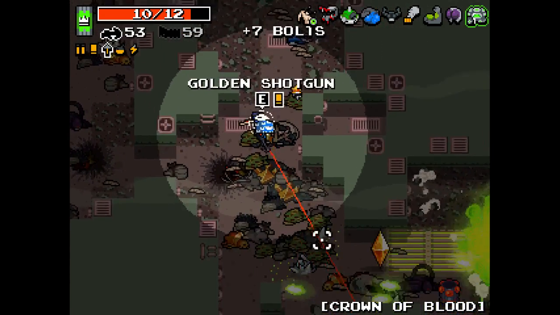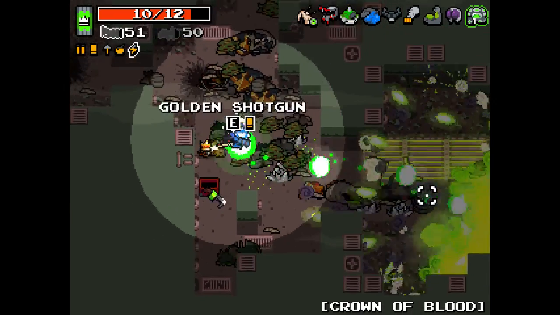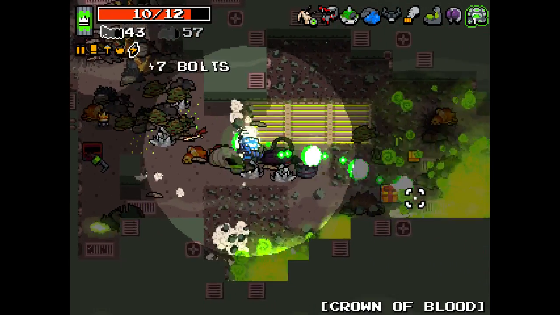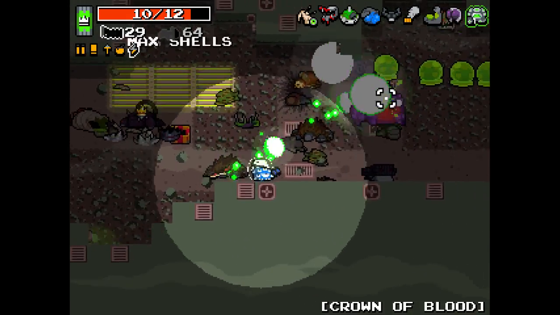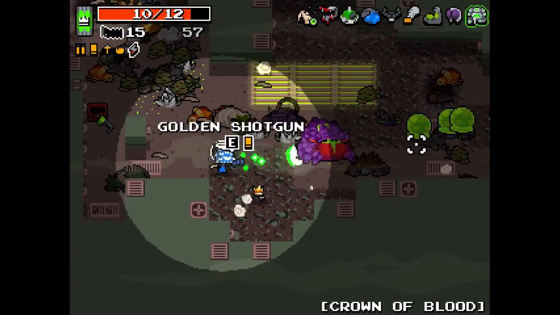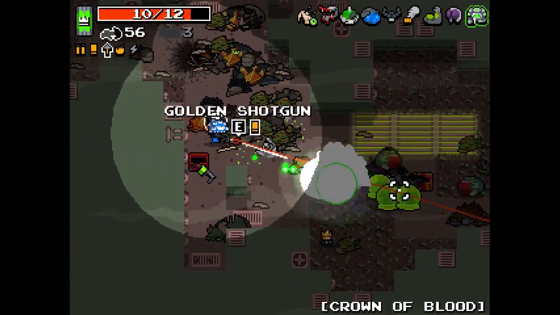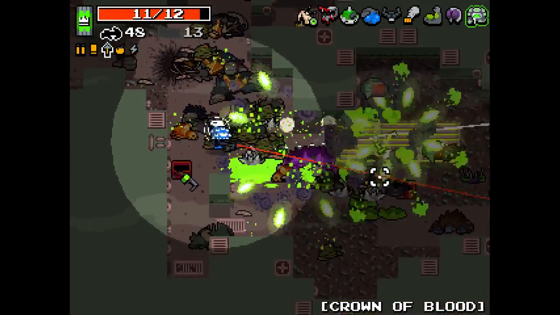Where'd he go, idiot? Freaking idiot. Okay, super slowdown time. Is that a Gatling Slugger? No, it's a Golden Shotgun. Not even close, dude. Got him. Easy money.